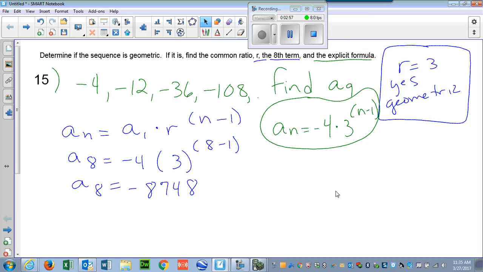Okay? So now we're going to do our last thing, where we have to find a sub 9. So once you have your formula, your formula can be used to find any term. So if I want to find a sub 9, I would do negative 4, times 3, to the 9 minus 1. Okay? So my ninth term is negative 4, times 3, to the eighth. Notice I didn't do negative 4, times 3, and write 12.